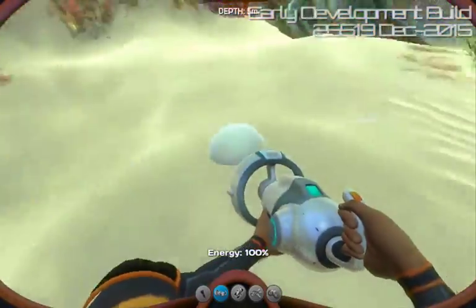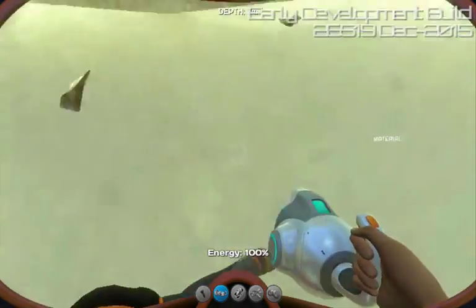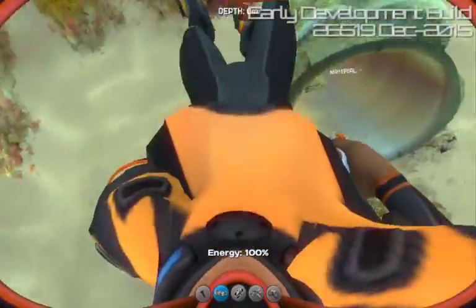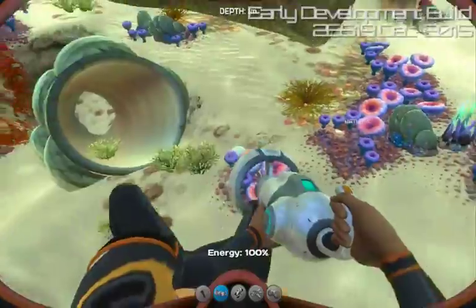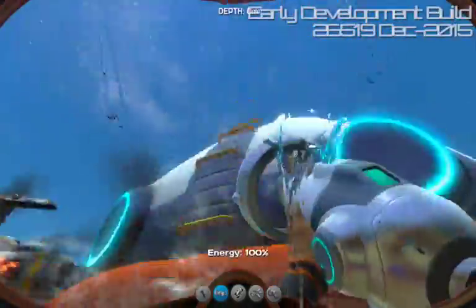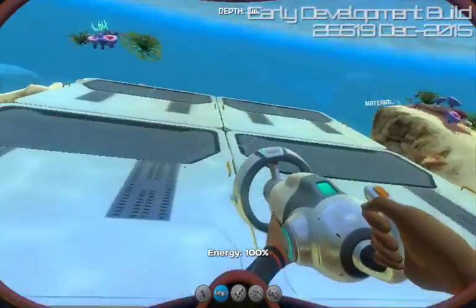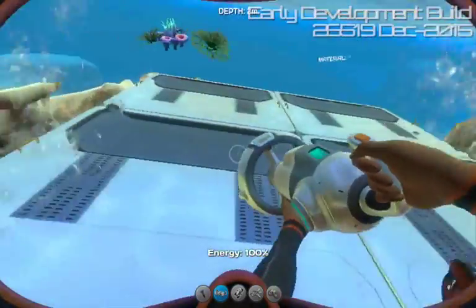Now, if you go up to the sand and left click, you can dig it. Woo! No need for tools, except you can't add it. So yeah, this was terraforming. And I'll be back with the next. Actually, no, we don't need to go.